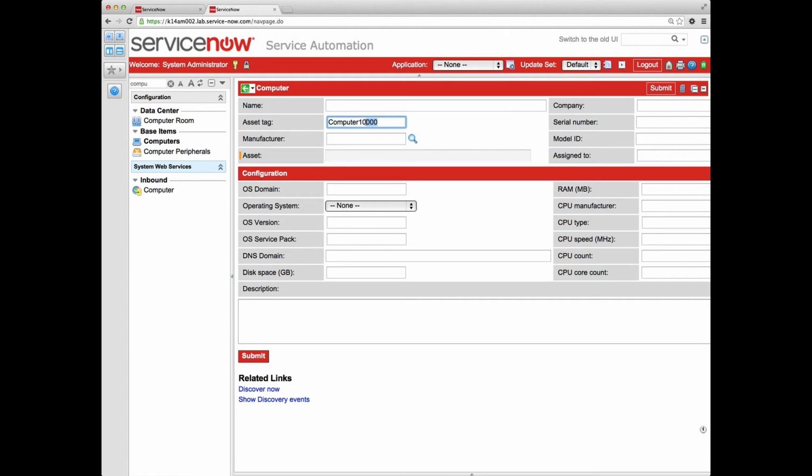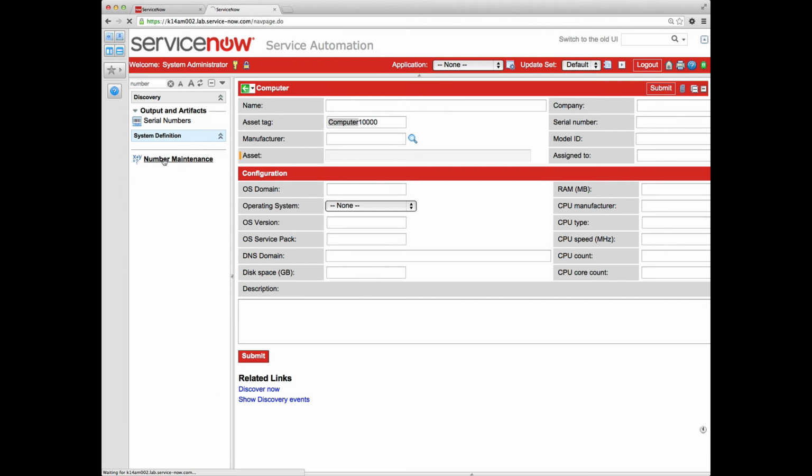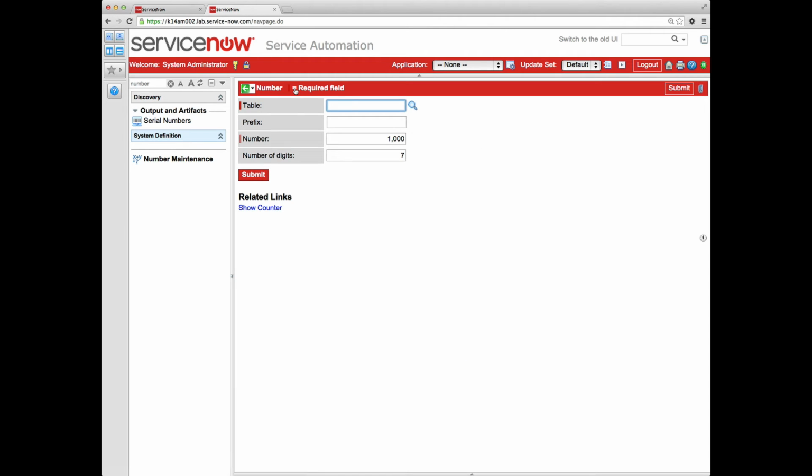As before, you can see that it automatically creates a prefix for computer. And you can go to number maintenance as before and set up the different options you want. You don't need to have it create a new one first. You can create new number maintenance to be ready for those. So take the example where maybe you do want a different asset tag based on whether it is a Windows server or Linux server. Maybe not the best example because a server could change if you install a different operating system. But I will use it as the example here.